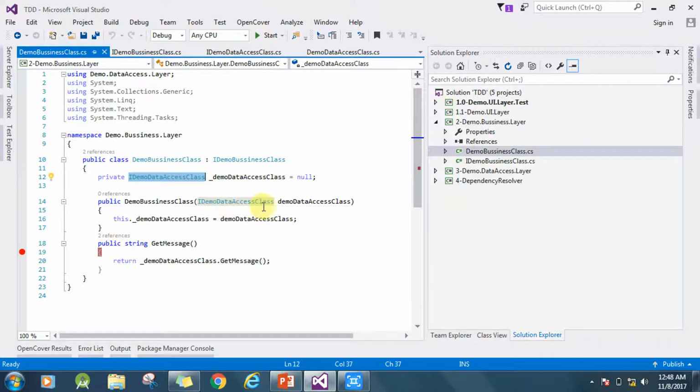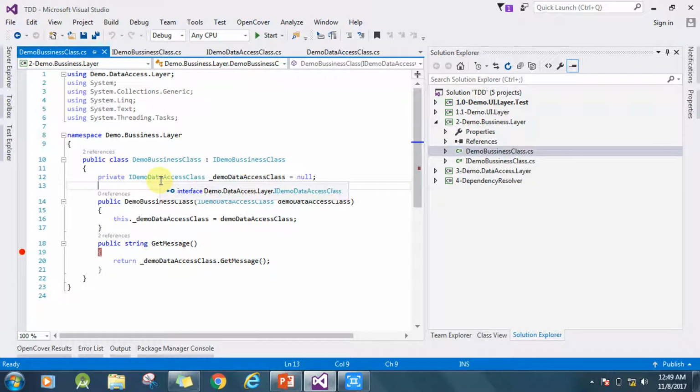So here I'm doing the constructor injection, right? I will make it clear in the above layer how we can achieve constructor dependency injection.